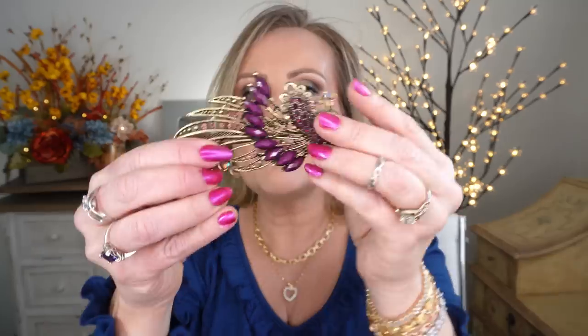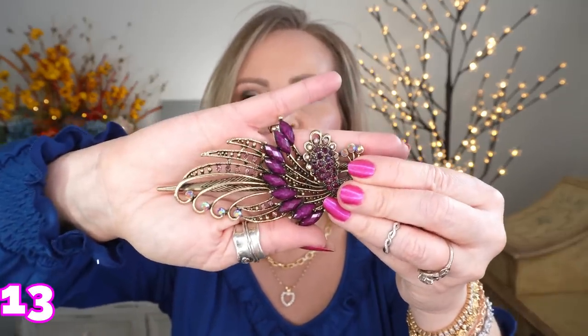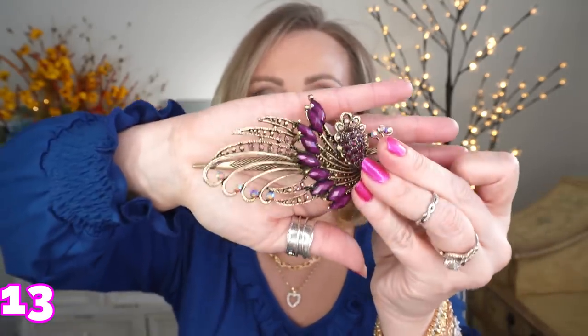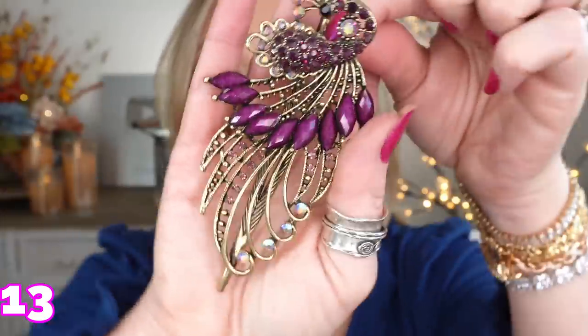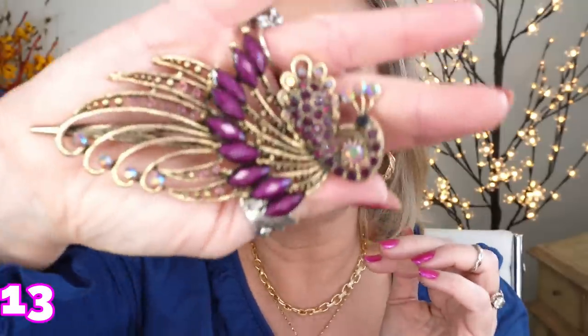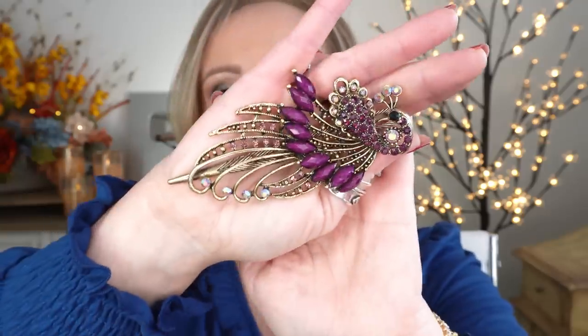I also want to show you — oh my word, look at how beautiful this clip is for your hair. I wear this all the time when I wear my hair up and the clip is really fairly tight, so it's not going to fall out. This is such a beautiful peacock design with the purple beads down here. I absolutely love this look on this hairpin. I've probably had this for over 10 years and I really love it — the gold bronze is still there, I haven't lost any of the crystals. I think this would make a beautiful gift for anybody that loves to wear their hair up.